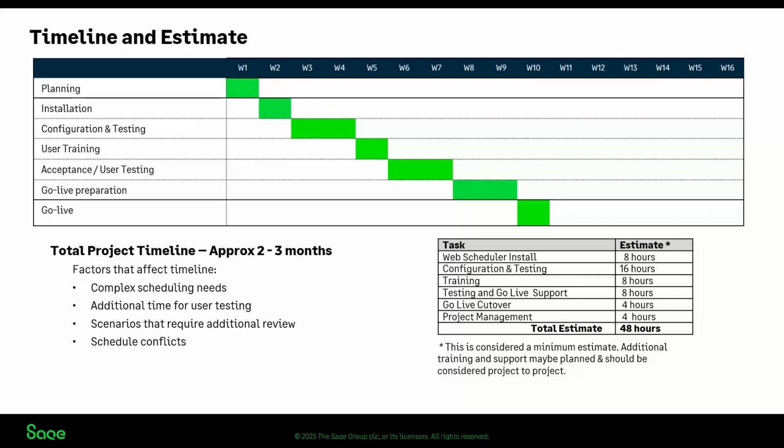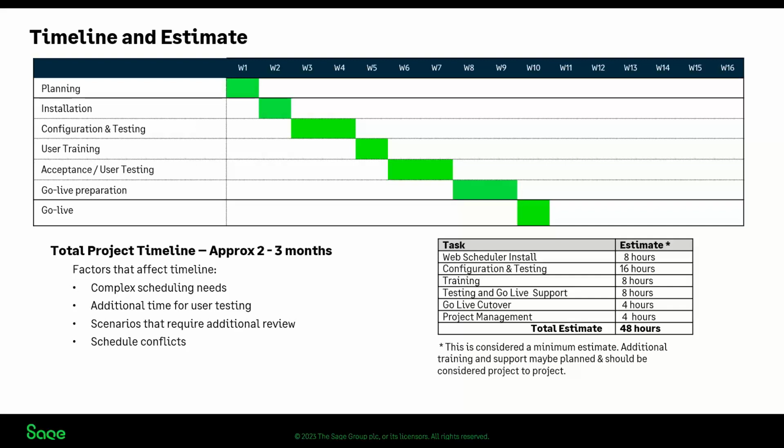And then on the bottom right here, we just talk about where our estimate came in. So you can see, it usually takes 8 hours for the install, config, and testing. We allow 2 days to span over 2 weeks, training, testing, go live, and PM.